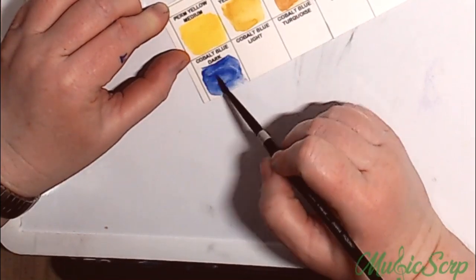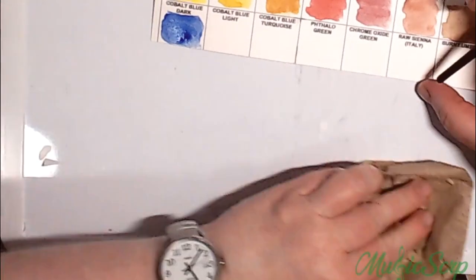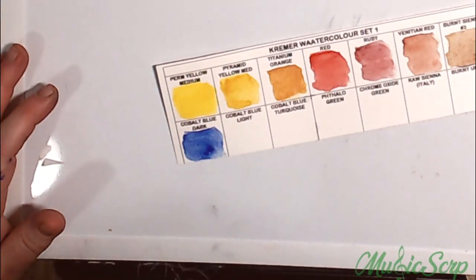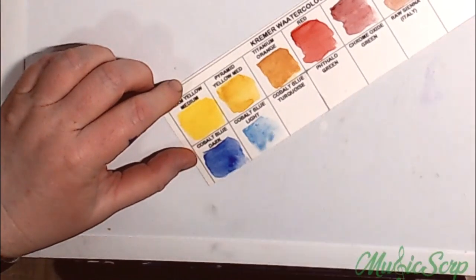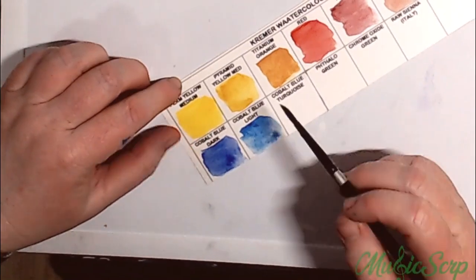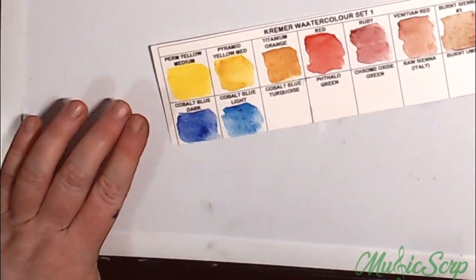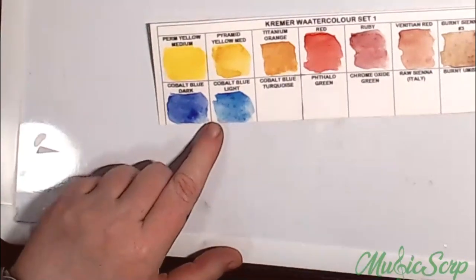And I prefer to go by name than pigment number because I don't ever like compare one brand to another. I don't usually mix my palettes, although there's no reason you can't. Cobalt blue light is like your cerulean blue, so it's your cool blue. Cobalt blue dark, it's not quite as warm as an ultramarine, but it's pretty close. It's neutral. It's not cold. It's not cool either. But the light is like your cerulean blue, so that's your cool blue.